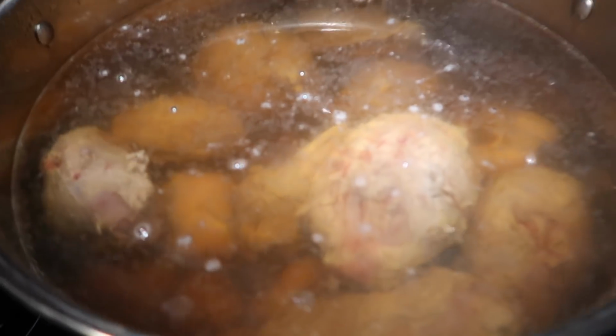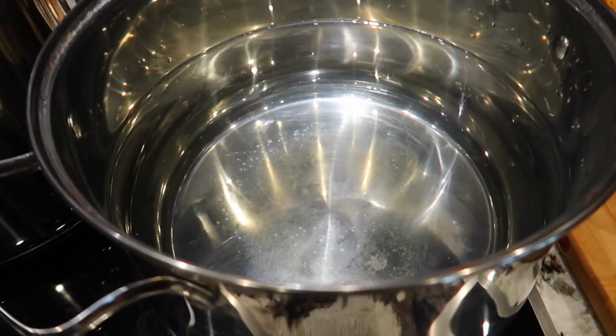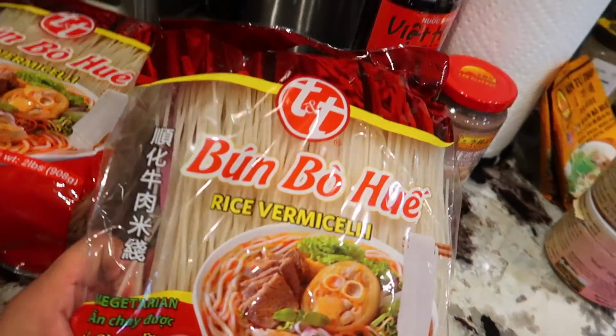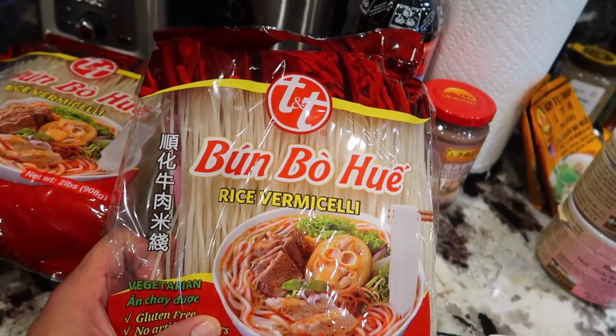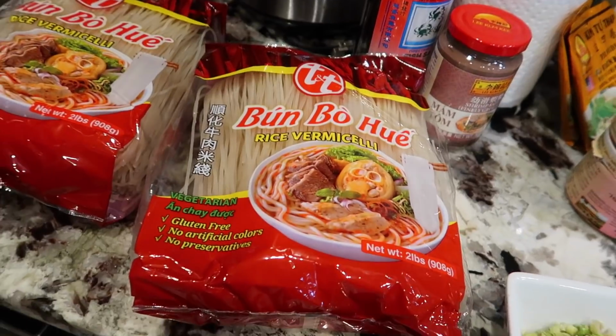Right now, I just got done putting all the meat into the pot. Now I got another pot to boil the noodle. Today we're gonna use a boom boy noodle. This one looked pretty all right, so that's why I got it. This is the kind of noodle that I eat today.